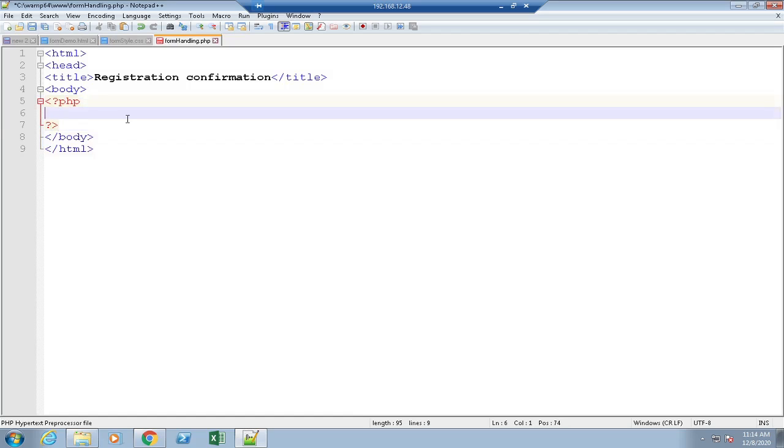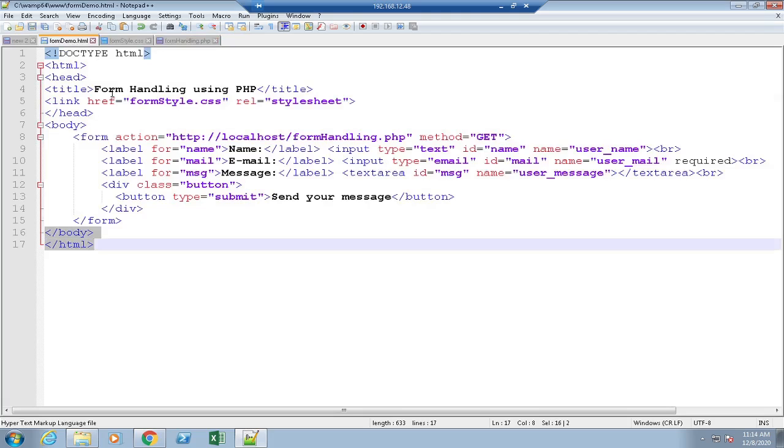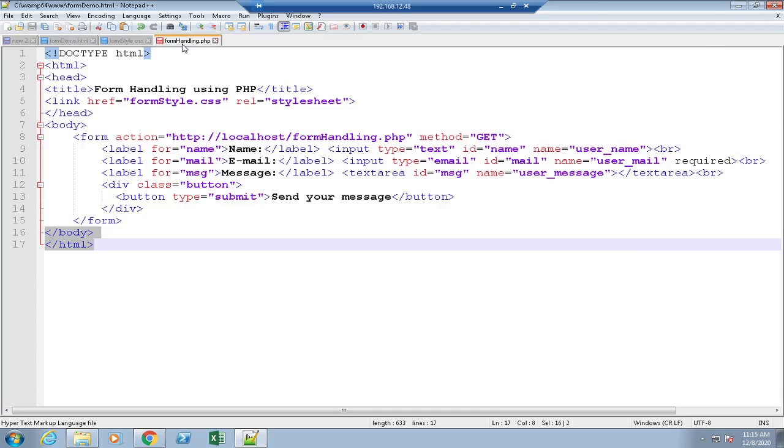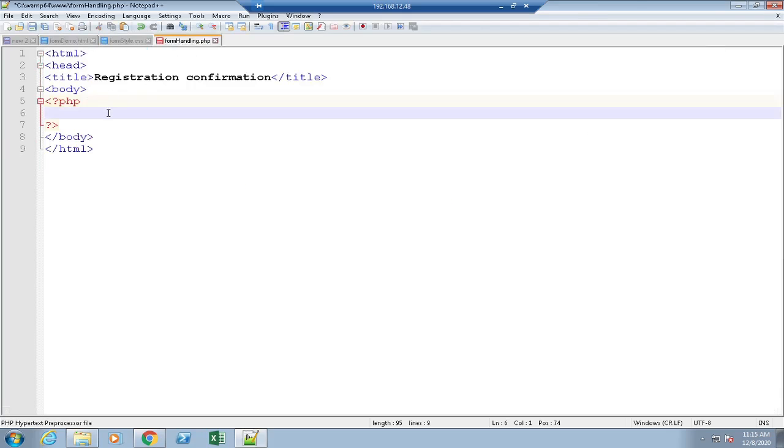Now here I want to display a message using the name entered by the user. So whatever name will be entered by the user, I am going to greet the user with the same name. So in order to display any message, I can use the echo command. Alternatively, you can make use of print as well.